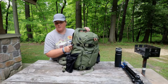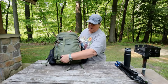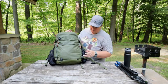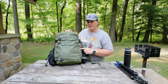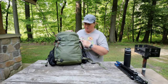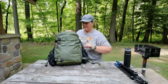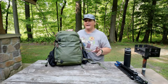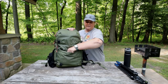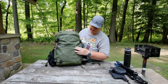And it goes back up into another zipper garage. On the front of the bag, like I said, I put my two extra cinch straps up here. But on the front of the bag, just like on the Explore series, you have this big pocket here. But on this one, and neither one of the other two series has this, there's a nice big pocket right here. I have my rain cover for my camera and my lenses and my reflector in there for macro.